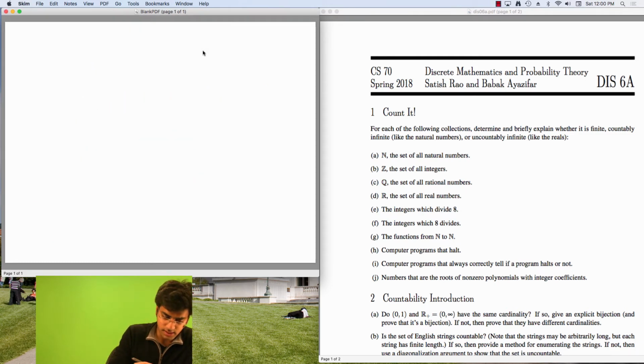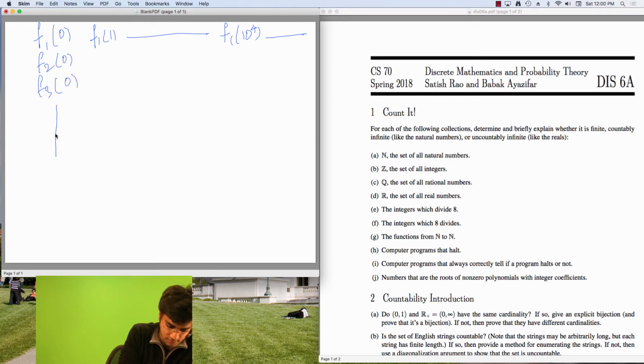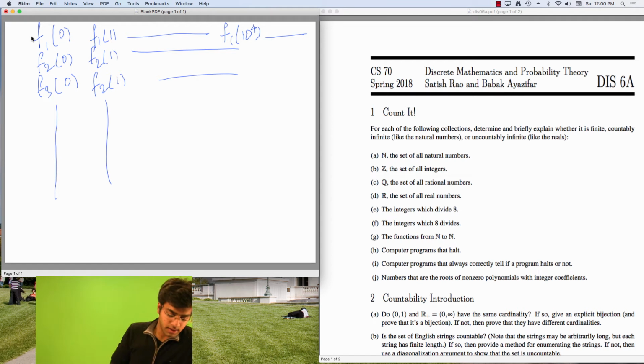So, I have this listing. This is how I've listed everything in S. Now, fundamentally, I'm able to list this because I have assumed that S is, in fact, a countable set, and so a listing exists.